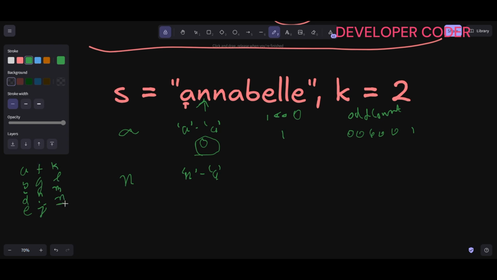Okay, at 14 we have this N, right? Or okay, one second. Here A is occurring, we are taking A at 0 index, B at 1 index, C at 2 index, D at 3 index, E at 4 index, 5 index, 6 index, 7 index, 8 index, 9 index, 10 index, 11 index, 12 index, 13 index. So at 13 we have N. So 13 minus 0, we will get 13. A is at 0, so N is 13, and 13 minus 0 is 13 only.